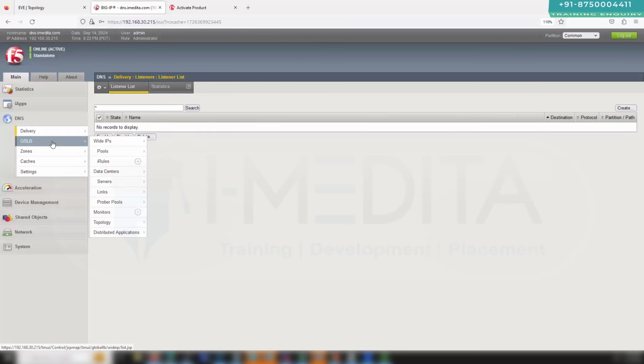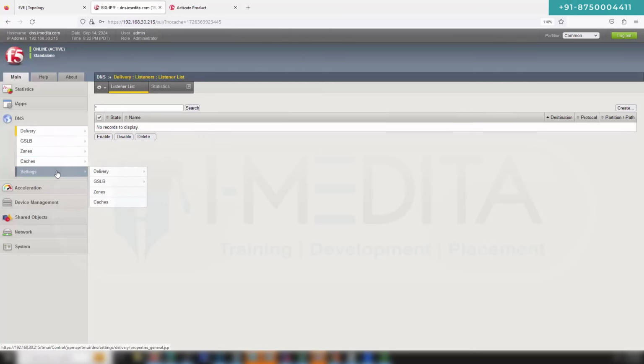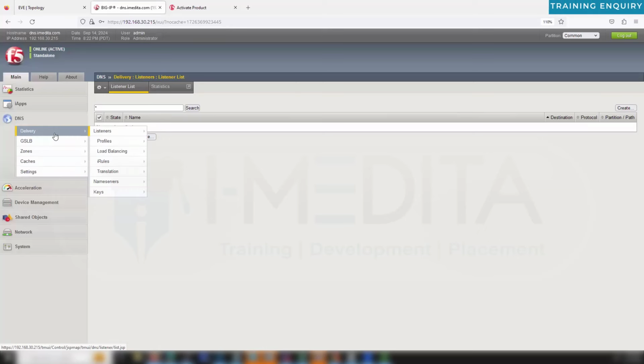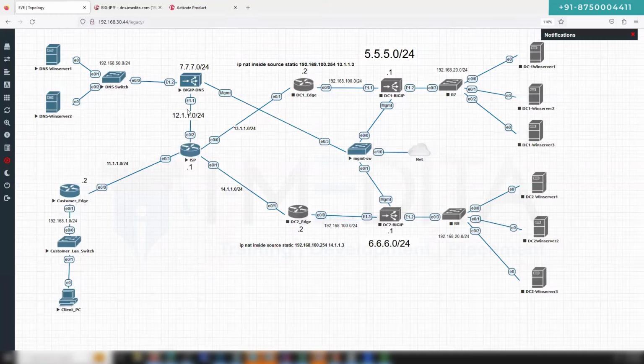So you have got delivery, GSLB, zones, cache, settings, the global settings. If you're looking to configure this DNS just to perform load balancing for your DNS requests, like you're doing some sort of migration, so you are putting just BIG-IP DNS.